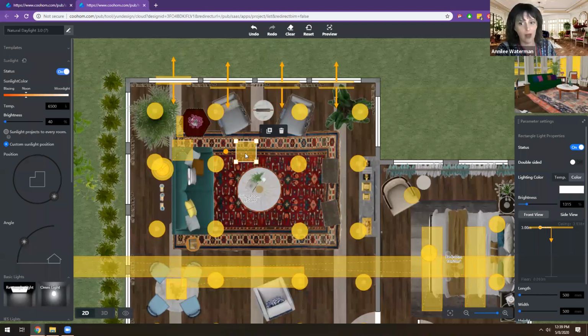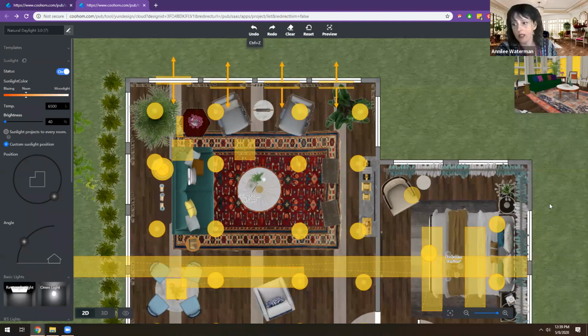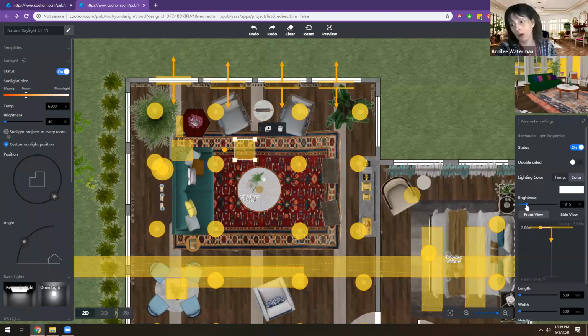It's in the middle of that carpet right there. Okay, there's a light there. I can just get rid of that, or I can adjust that. If I like a light there and maybe it's just too bright, I can go over here. See, that one's set at pretty bright, so I could just turn that down. Or maybe this is a dark corner that's a little too dark and I wanted it brighter. I can brighten that up.